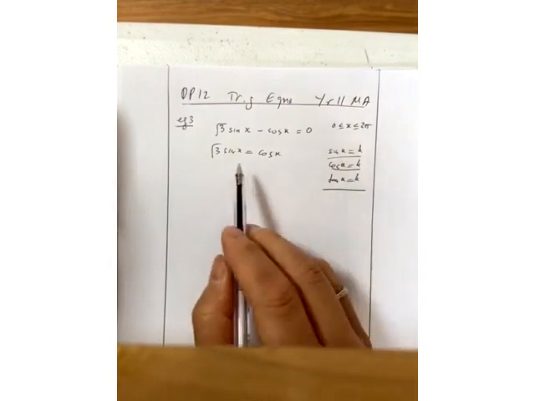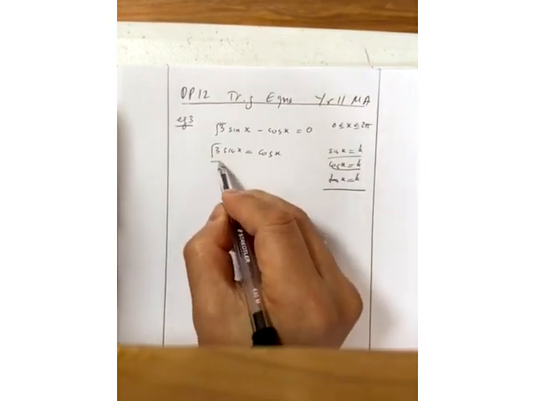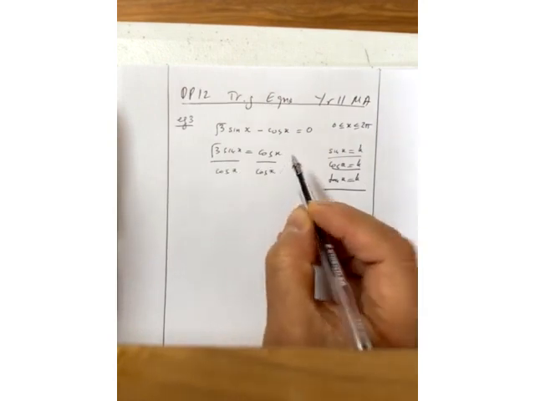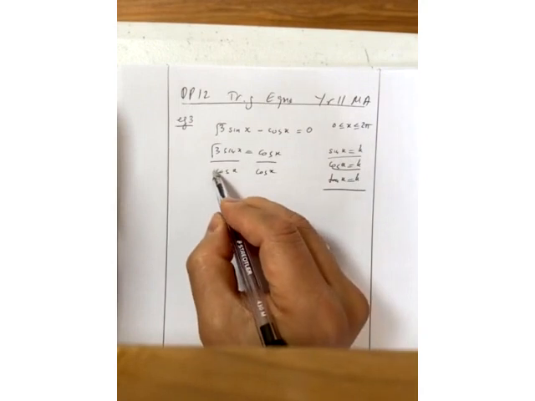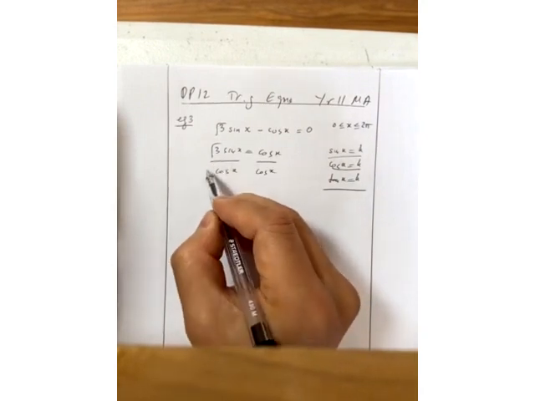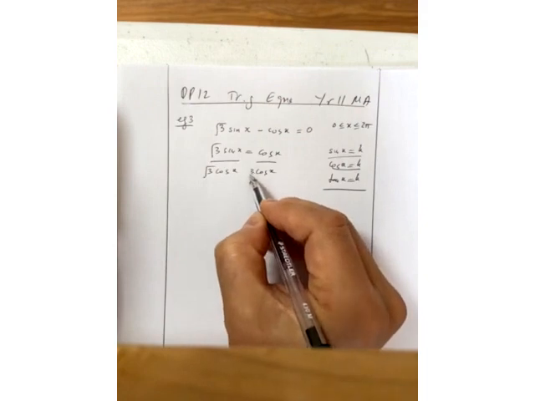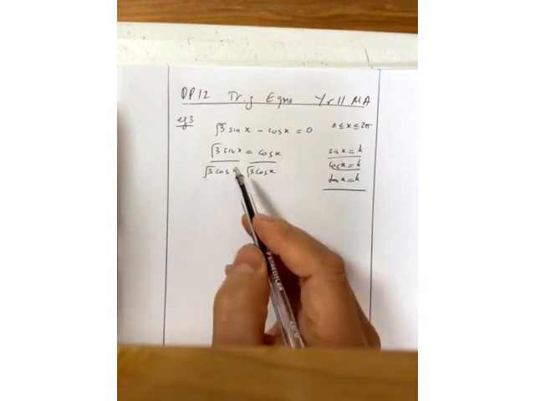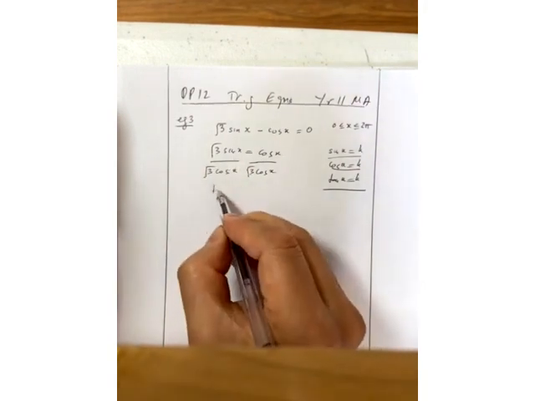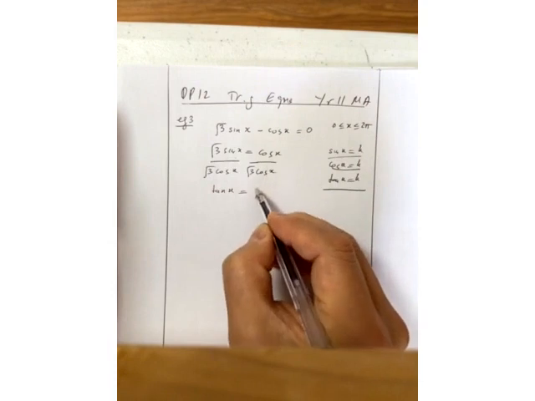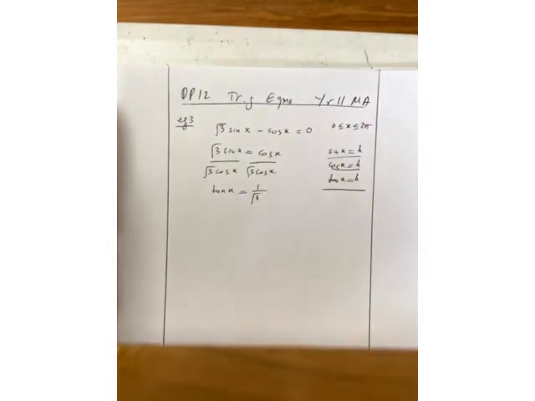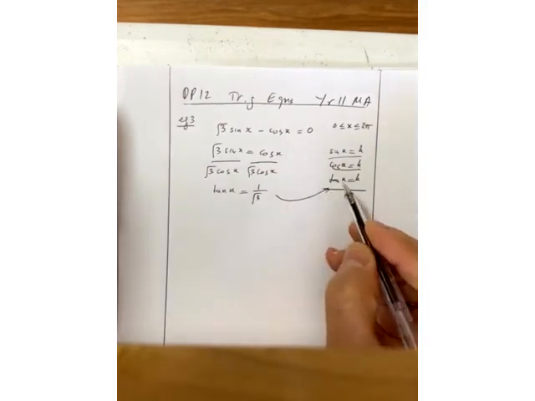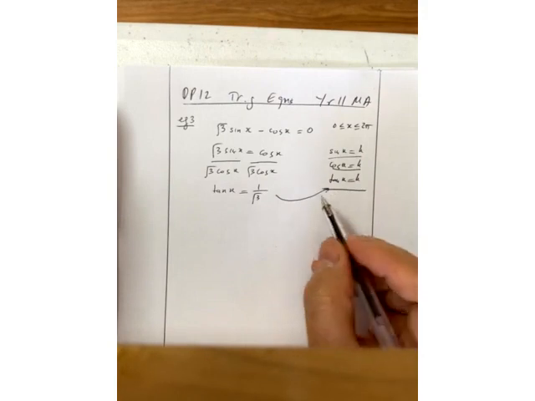Now, the thing about this is that when you divide sine by cos, you get tan, and cos divided by cos is 1. But you're going to divide by the number that's in front of the sine as well, just to be efficient. Whatever you divide on one side, you divide on the other side. On the left-hand side, root 3 is gone. Sine on cos is tan. And that ends up with 1 over root 3. How good is that? So then you get this in the form of tan x equals something by itself. That's the whole key of all this.